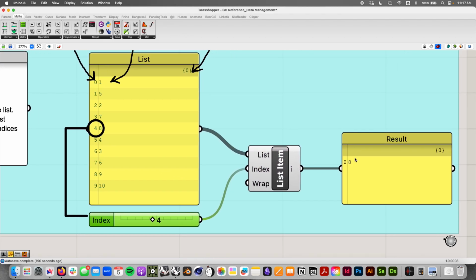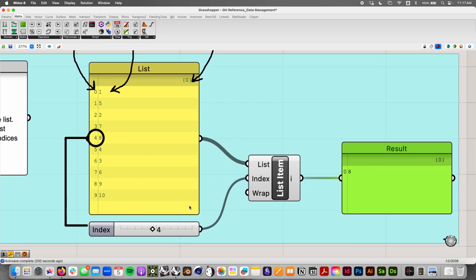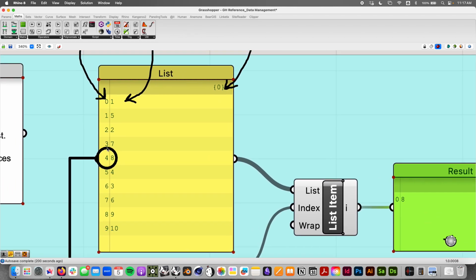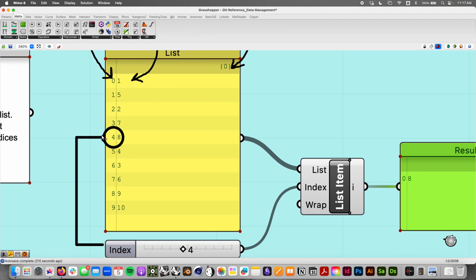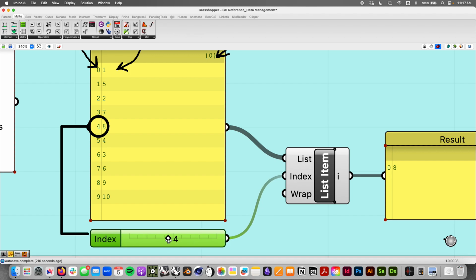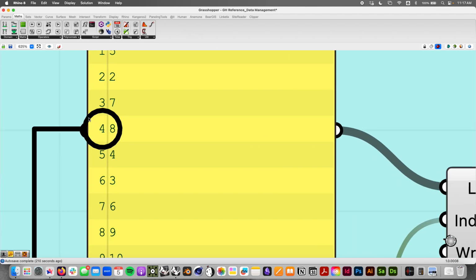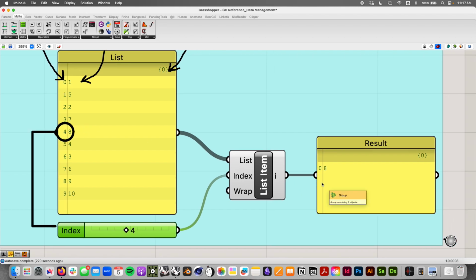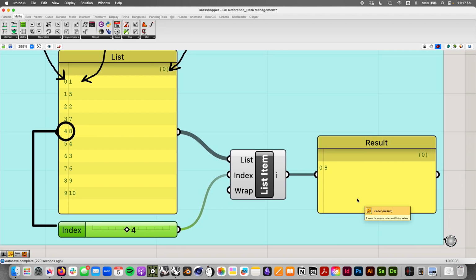So you can see what's coming out of the other side is the number 8. So when this number slider is set to 4, it's spitting out the number 8 on the right-hand side. And you can see if we go back to look at my list of information, that's because it's grabbing this number 4 item in the list. So we told it, okay, we're going to give it an index number of 4. It's going to grab the item that's at position 4 in our list, and that happens to be the number 8. So we plug in 4, we get 8 out the other side.